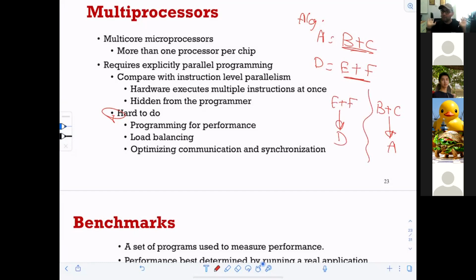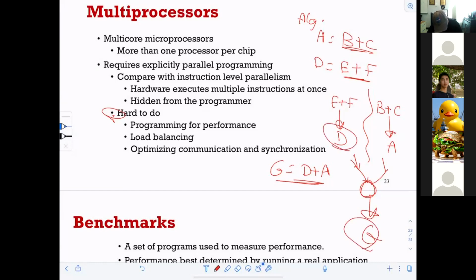So those are parallel. But the moment there is, for instance, G = D + A, there is no way for me to do this D + A across these two processors. It will be just one processor taking those two into consideration to produce G. So G in this case has to wait for D and A to be calculated. There is no way to process without this result existing, right? So that's actually one of the programmability issues that the compiler has to take care of.